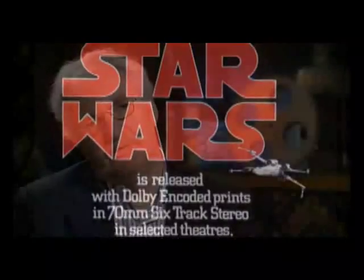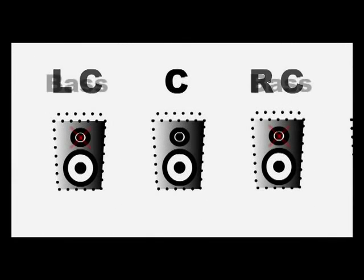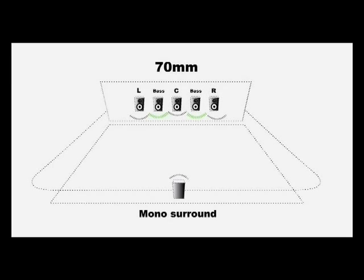My thinking was that using two tracks — instead of half left and half right for the five channels behind the screen — we'd take the 70mm print and just use left, center, and right, and take those two intermediate tracks and just use them to augment the bass response. And that came to be known as Baby Boom.